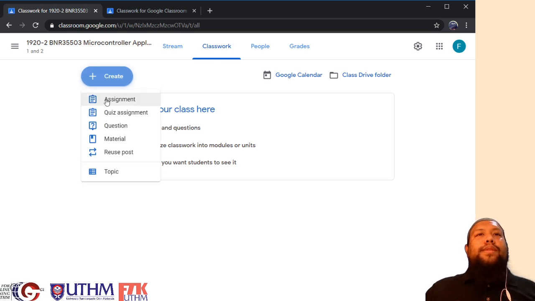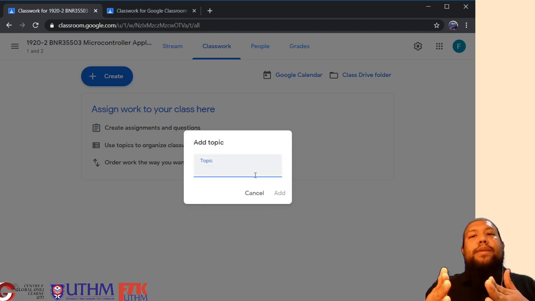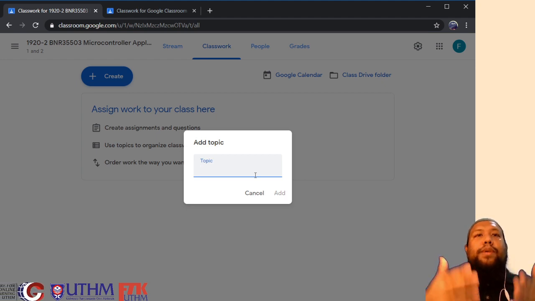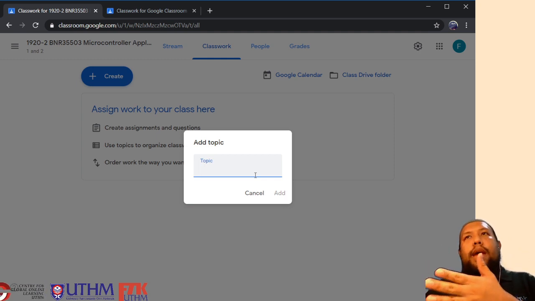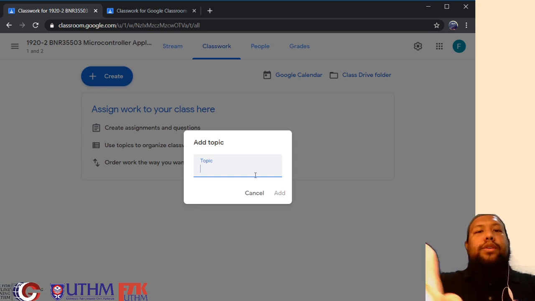We have several things that we can work with here, but to simplify things, please start with the topic. What is a topic? A topic is the thing that separates the material in your class. For me, I would like to separate between material, projects, lab assignments, lab work, and other things.